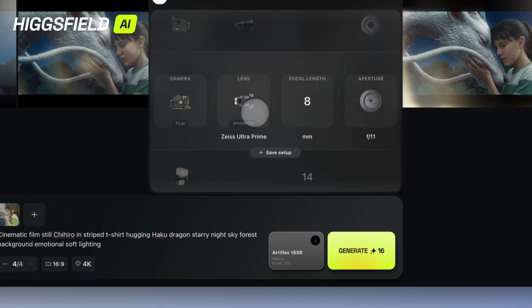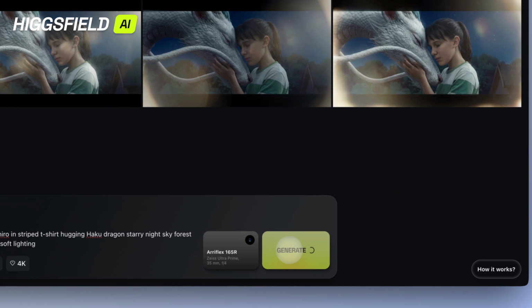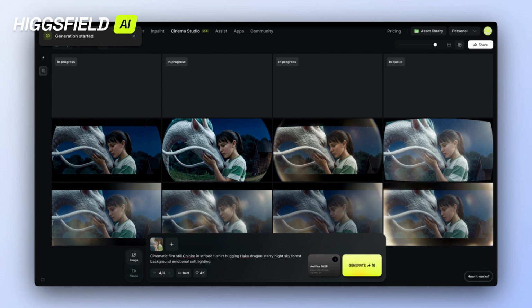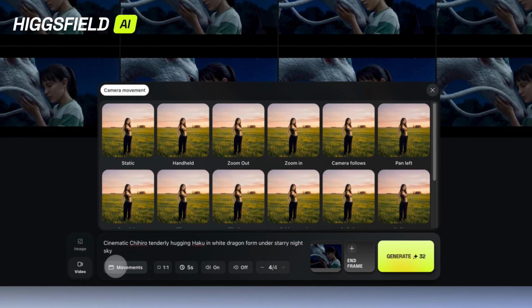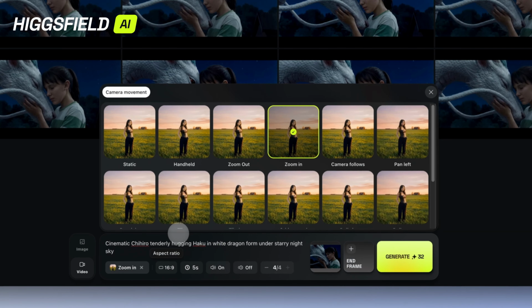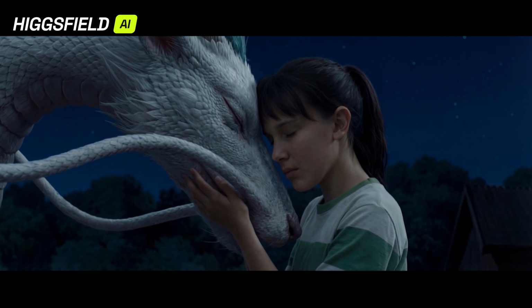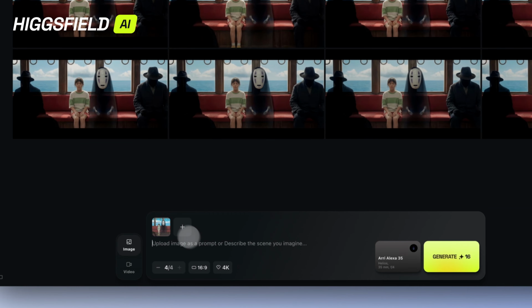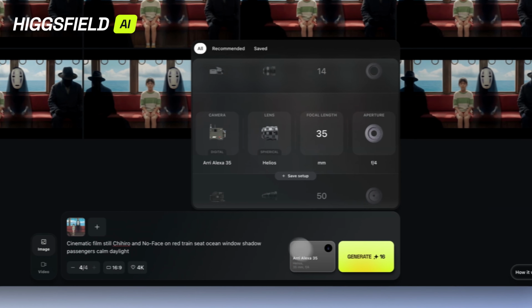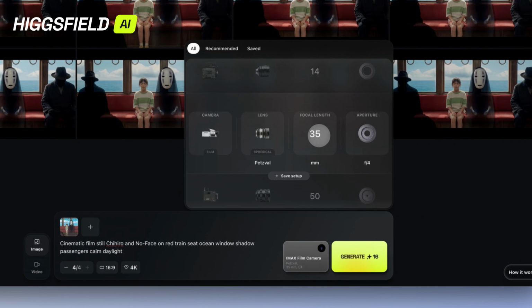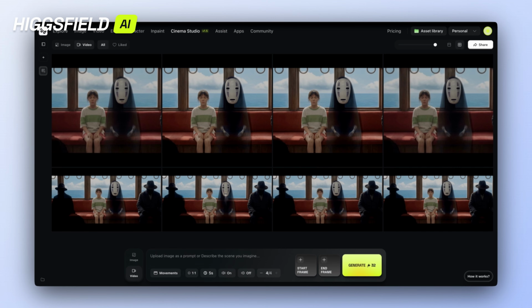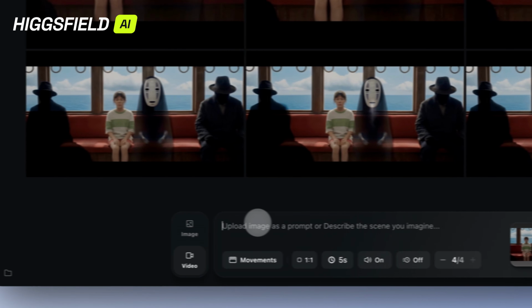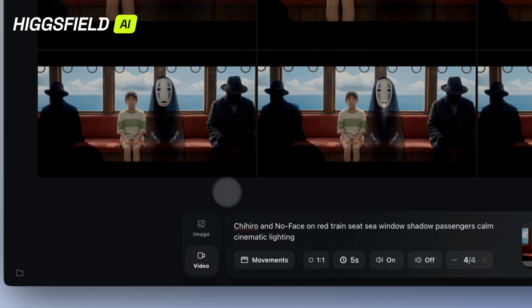Now, let's talk about creativity. AI like Higgsfield doesn't replace your ideas, it amplifies them. You still need a strong concept, a clear story, and a vision. What it does is allow you to explore more options, more scenarios, and more artistic choices than you ever could on your own. Want to try a hyper-realistic cyberpunk cityscape for a music video? Done! Want to create an epic slow-motion shot of a sports scene with perfect lighting and motion blur? Done! The tool doesn't get in the way, it enhances your creative freedom.